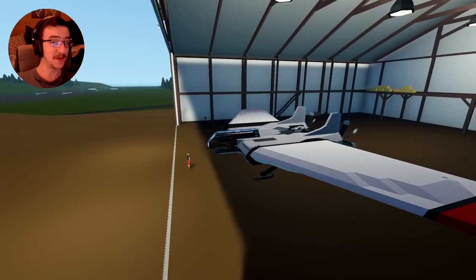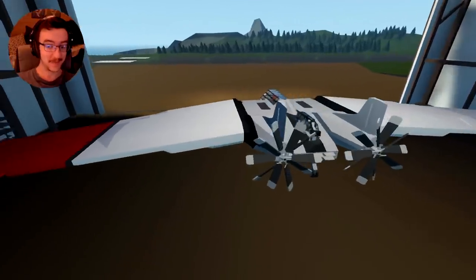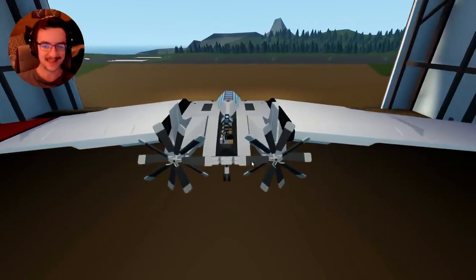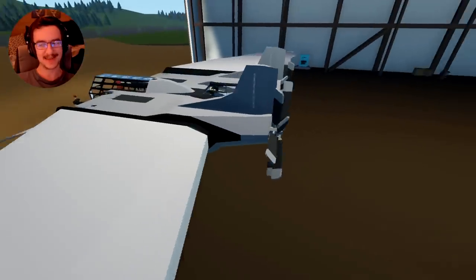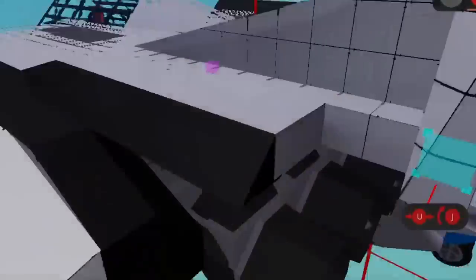Today we are going to do something that a lot of you guys have wanted for a long time. Essentially, we're going to be adding jet engines to this thing instead of using the propellers. I know a lot of you want to see that, so that's what we're going to do. Let's do this.